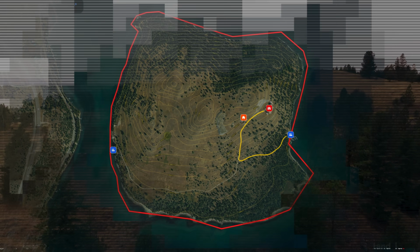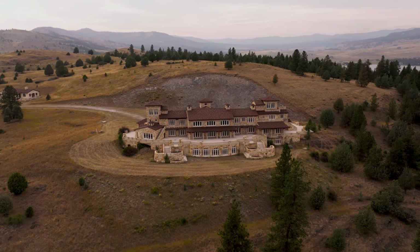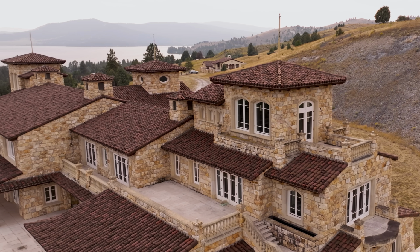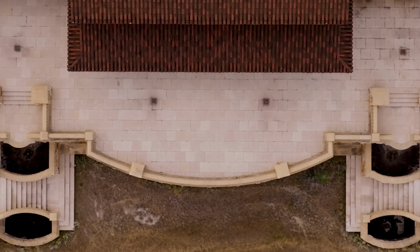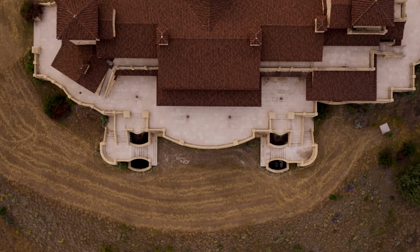The main house, or villa as it's referred to, was built to resemble 16th century French architecture. From the terracotta roof, to the Montana travertine floor, to the dolomitic limestone walls. The soffit and fascia detail, along with all of the windows and doors and frieze boards, are made of mahogany. Even the deck construction was carefully thought out, being heated from below to allow for effortless snowmelt in the winter.